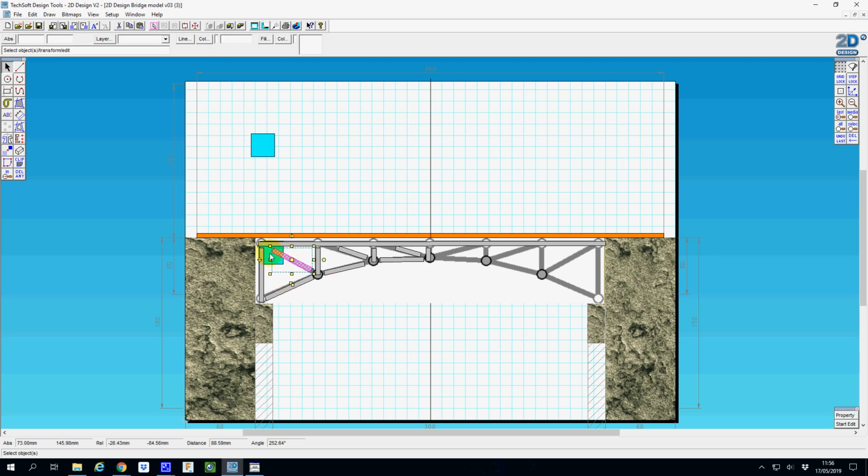I'm not happy with that. I'm going to change that slightly, I think. There we go. But the gusset plate looks alright. Put all the rest of your gusset plates in. You can also change the shape of them if you want to. How do we make that into a triangle? Well, first we'll make a copy of it, so we keep the one intact, and then let's draw a line across there, shall we?